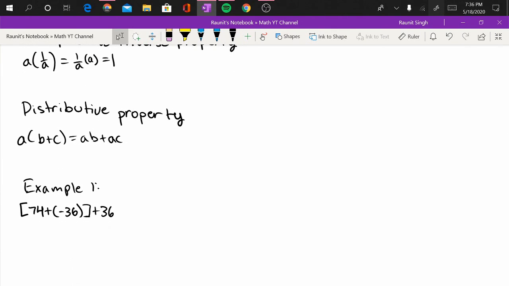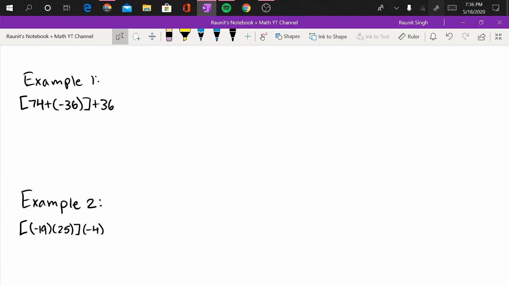Okay, so now we're on the distributive property, and that is saying that a times b plus c is equal to ab plus ac. So what you're doing is you're multiplying it with that, and you're multiplying it with that. That's pretty much it. And then you just keep the addition sign where it is. It's right there. Okay, I just can't draw an arrow right now.